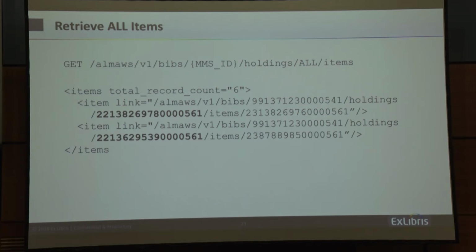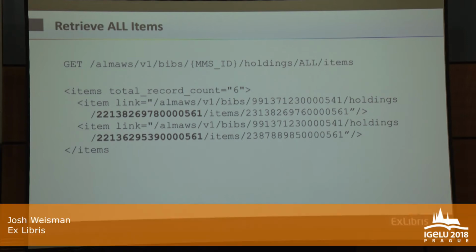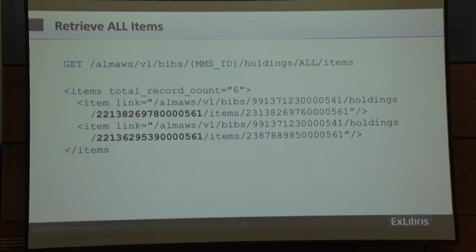So we wanted to come a little bit more towards efficiency, and so we now allow you to say a bib ID /holdings /all. Doesn't matter which holding it's in, give me back all of the items for this bibliographic record. Okay, by the way, there's a shortcut if you don't know. If you're looking for a particular item and you have the barcode, you can say items barcode equals, with some syntax on the developer network, and that will redirect you to the full URL. So just as a point, if you're not aware of it, there is a shortcut if you have a barcode.